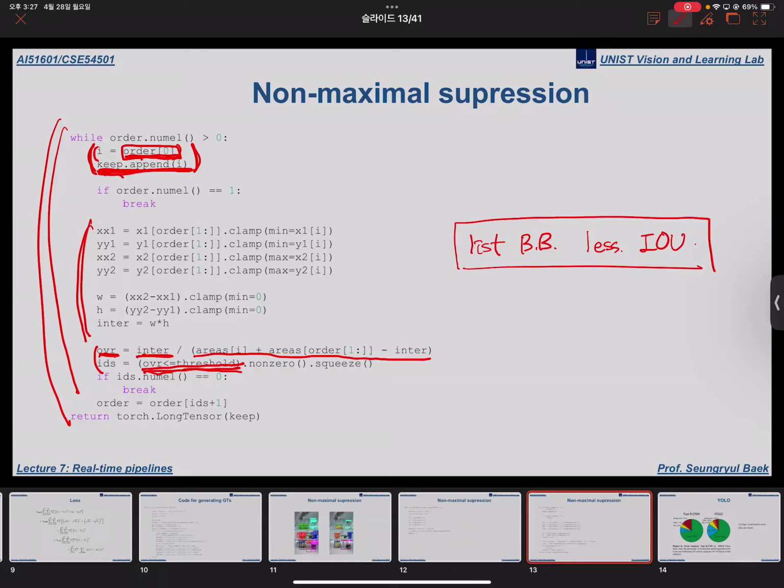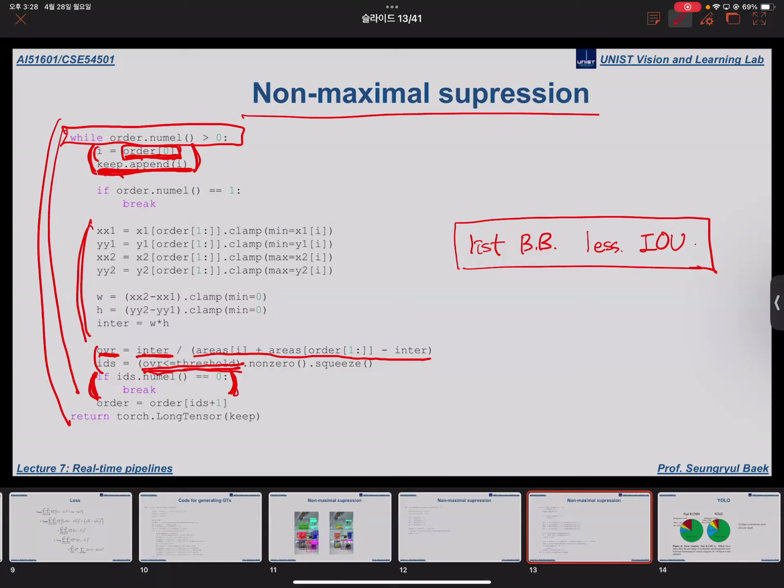Okay, if there is no bounding box remaining in the list, then this non-maximal suppression is actually done. So you will finish this loop. This loop continues until no items remain in the original list.